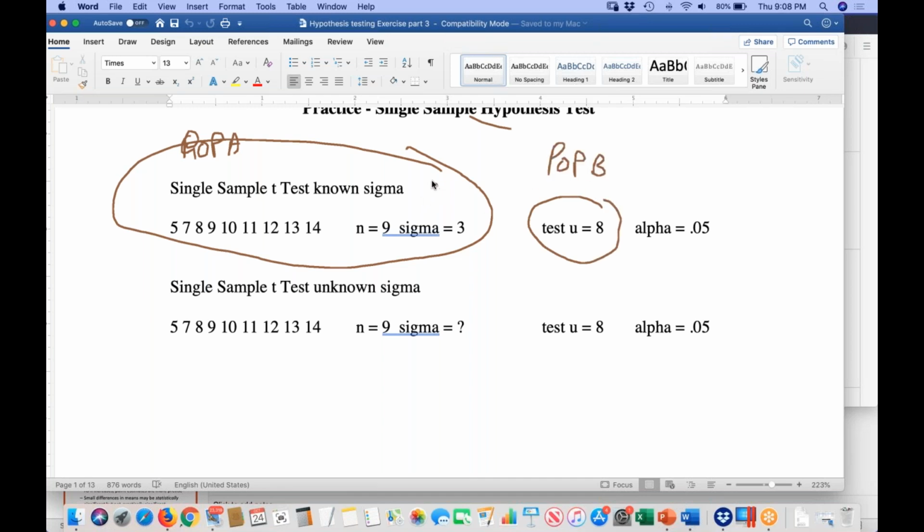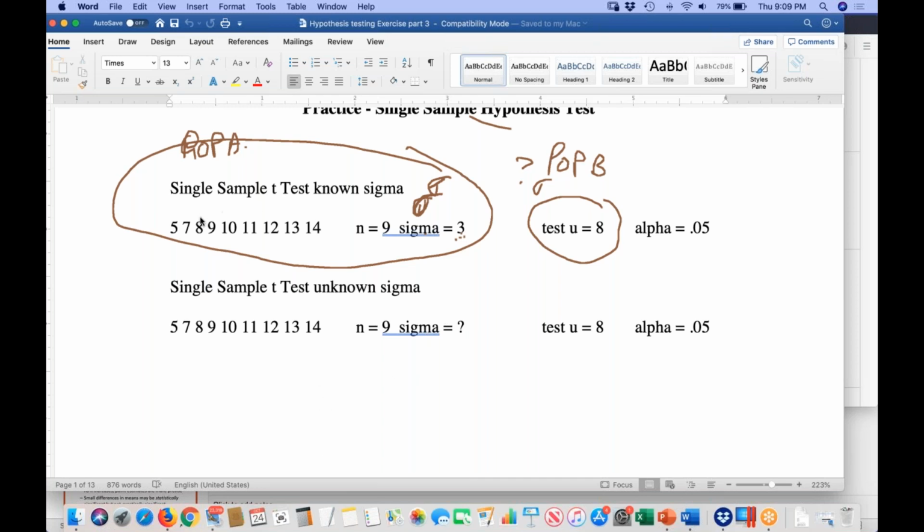Do I know the standard deviation? Do I know sigma for either one of these populations? No, I don't, right? So how am I going to, oh wait a second, I said I know sigma there. Okay, let's say that in this one, we know what sigma is. This one, we know sigma is equal to 3. We're told that the population standard deviation is equal to 3. So this allows us to use the Z table instead of the T table. So let's do that.